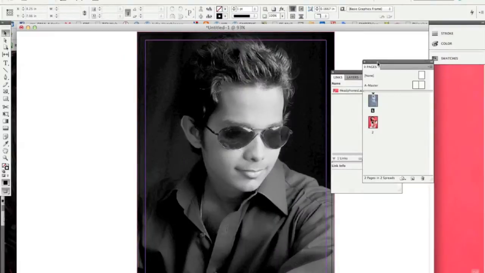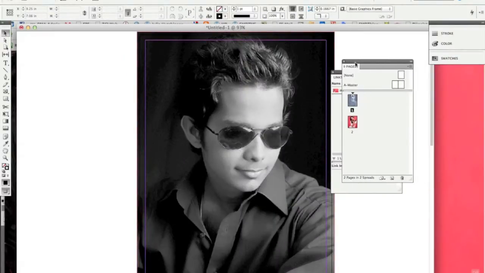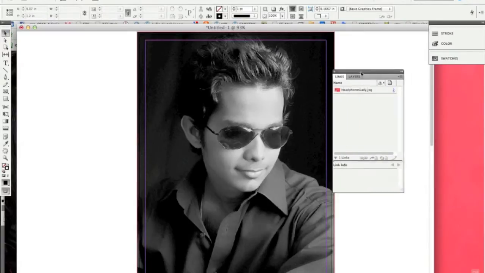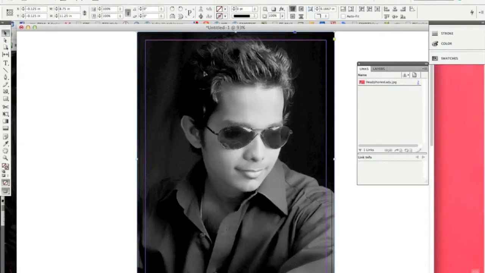So what's the difference between copying and pasting versus importing an actual saved document? Well, let me show you. If I take a look at this image here that's placed in InDesign, it does not have an actual source origin. In other words, this image does not physically exist on my computer. It's embedded into InDesign. Now that may be a quick way of getting images in there, simply copying and pasting, but it poses a problem when you want to edit.